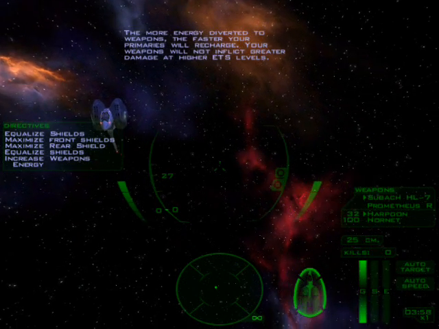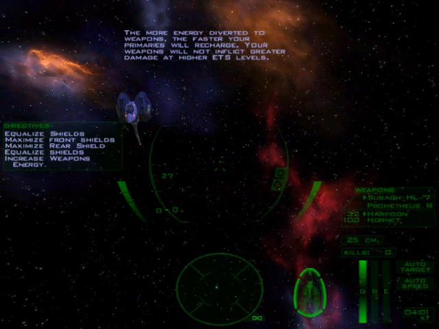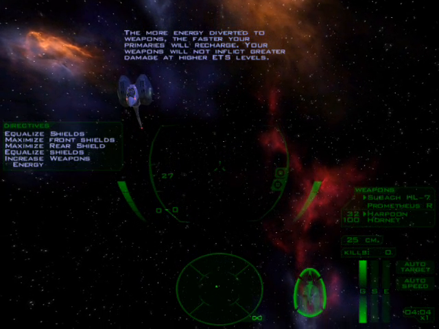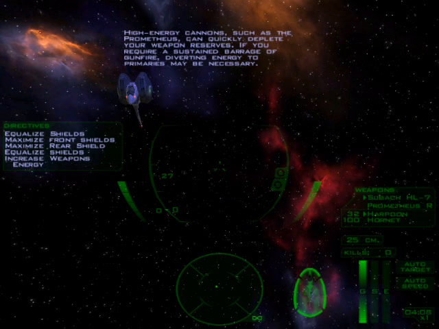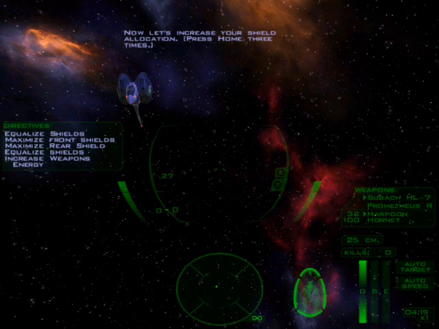The more energy diverted to weapons, the faster your primaries will recharge. Your weapons will not inflict greater damage at higher ETS levels. Now, this is a crucial fact to remember later, but not right now. The Prometheus does suck up quite a bit of energy, but like I said, it sucks. More on that later. The stew block, however, does not drain as much energy at all, so really, this little tidbit is useless to know for now, but could become useful later. High energy cannons such as Prometheus can quickly deplete the weapon reserves. If you require a sustained barrage of gunfire, diverting energy to primaries may be necessary. However, not too much for the Prometheus. Like I said, the Prometheus sucks.